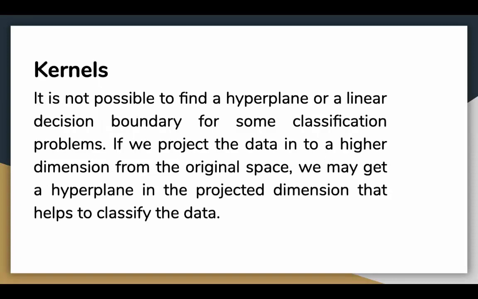SVM algorithms use a set of mathematical functions that are defined as the kernel. Sometimes it is not possible to find a hyperplane or a linear decision boundary for some classification problems. If we project the data into a higher dimension from the original space, we may get a hyperplane in the projected dimension that helps to classify the data. Let's see what we mean here.